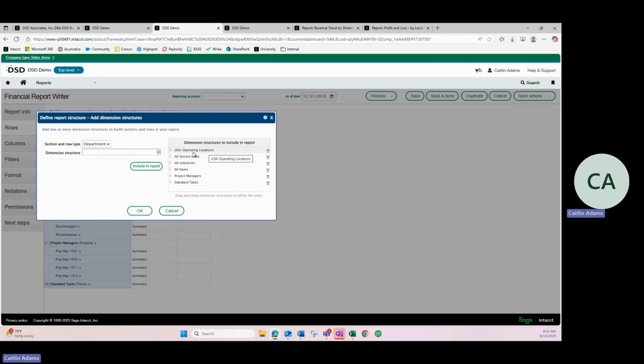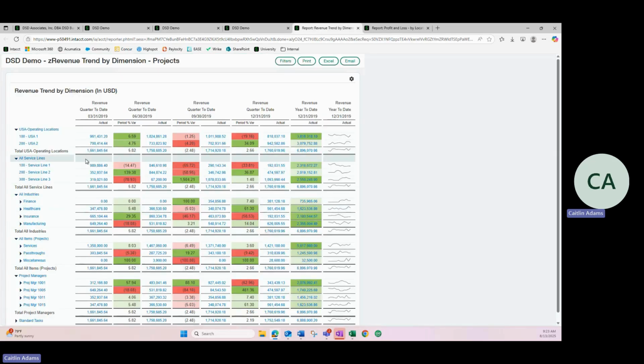I've chosen all of my operating locations, my service lines, my items, my tasks. Those are all dimensions in Sage Intacct. On this report, I can see the revenue by those dimensions, with those dimensions being the rows of that report. That is where the dimension structure comes in.